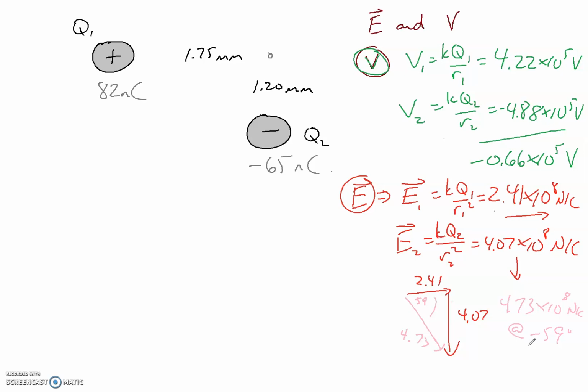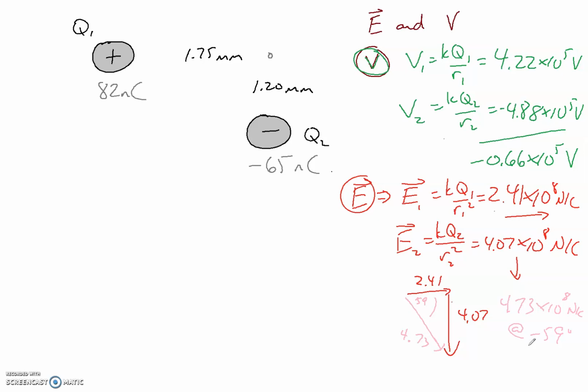Okay, so there is the difference between finding electric potential and electric fields from a couple of charges. The potential is easy because you just have to watch positives and negatives, but there's no angles, no trig, no Pythagoras, no nothing. You just got to add or subtract them, you just got to put them together. For electric fields, that one's a little more annoying because they are vector quantities, and you have to treat them as such and do angles if you need to.